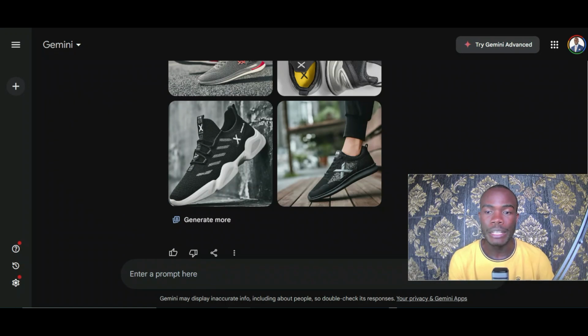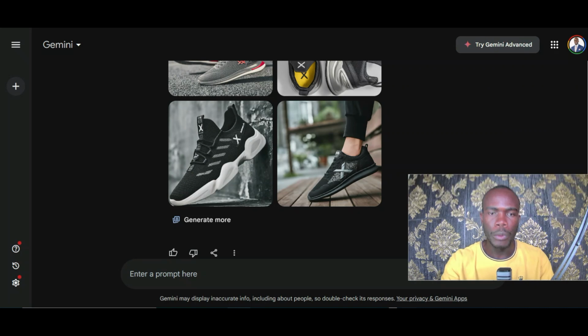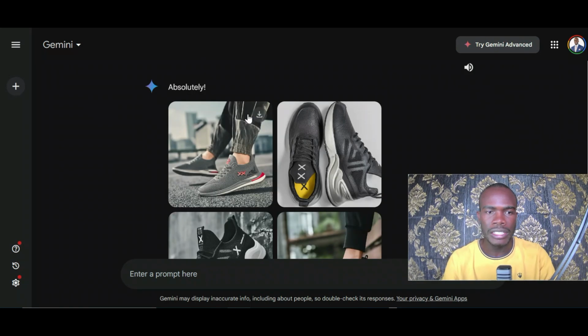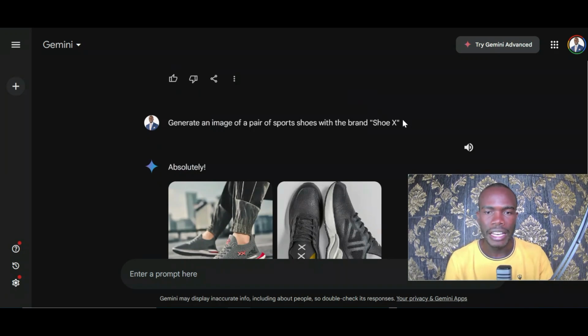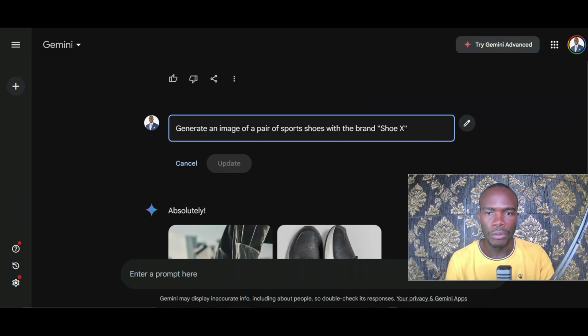However, it still has a limitation for now in terms of generating images that have human images, and we're going to try that right now. So just so that I demonstrate for you the current limitation of Gemini, I just want to generate an image of sportswear, or rather, let me use a brown suit on a mannequin.